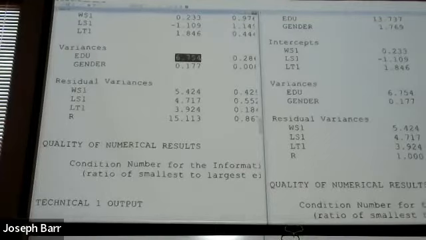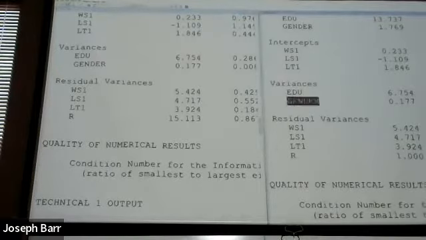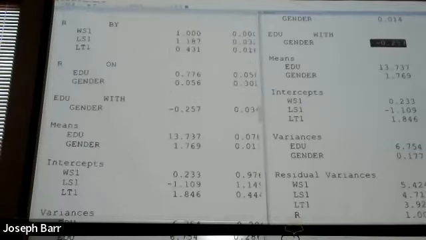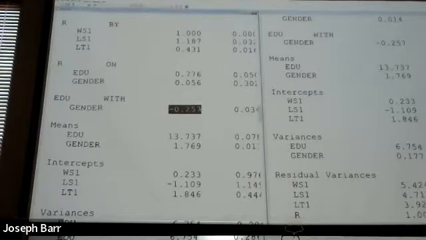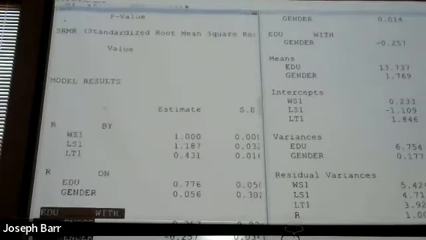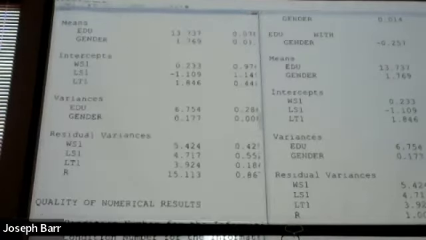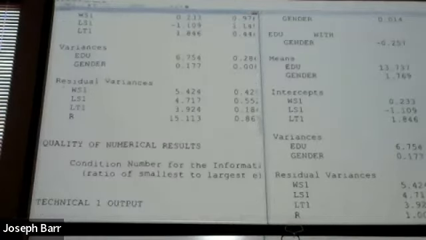So all the observed variables have the same output. Okay, EDU, we have the EDU outcome. And the gender, we have the gender variable. So all of these are fixed. We don't have any change. Just like a covariance between these two. Okay, these are fixed. These are not fixed. These are estimated by these two observed columns. So we don't need to do the identification. Okay, so we have the residual variance.